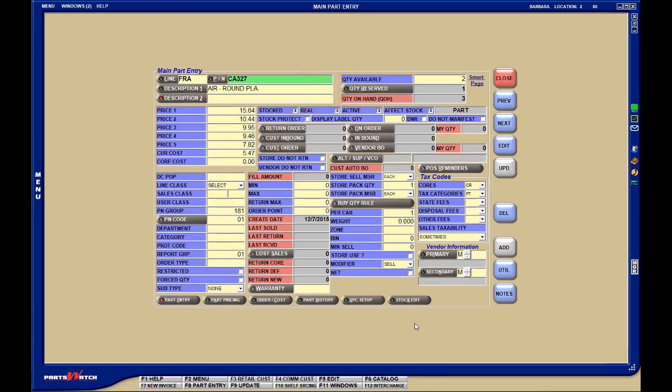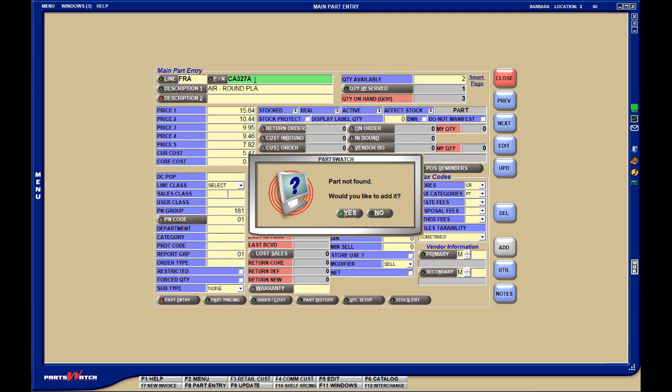And next, another small change, and this one might make adding parts easier. Previously, when you entered a part from the main part entry or order cost screen and received the "part not found, would you like to add it" prompt, the focus was on the Yes button. Therefore, if you're going fast and just hit enter or spacebar, you could be accidentally adding a part to the file that was really just typed wrong.